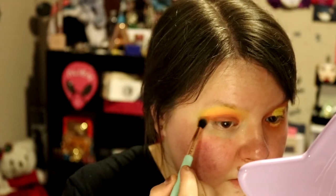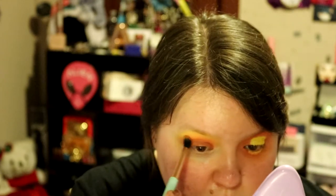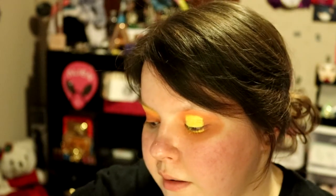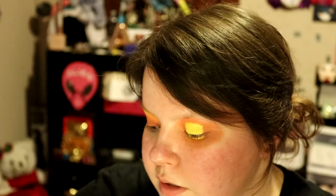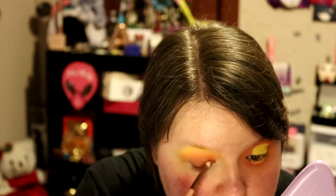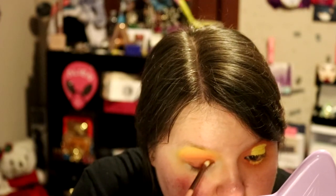So now basically I'm just going back in with some of the oranges, and then I'm gonna go in with the yellow, then the brown, and just blend them all out until they all look seamless and there's enough of each one so that it looks like a sunset. I'm almost pretty much happy with how it looks right now, except I'm just gonna go on with the brown one more time because a lot of the fallout from the lighter shades went on top of it. So just to make it dark again.